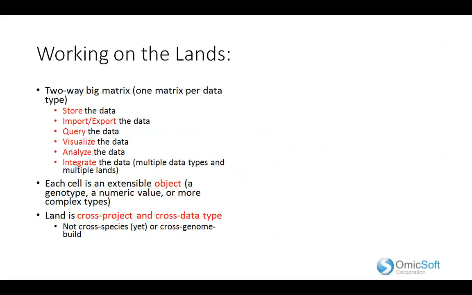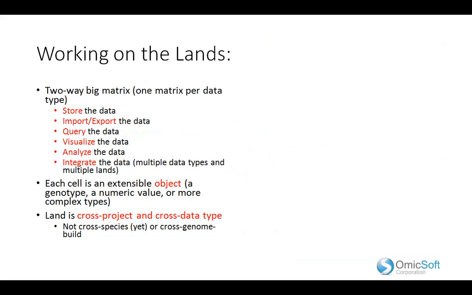But after we define this kind of geometry, the tasks that need to be done become easy to define. Visualization is very important: by row, by column, by block. Analyze the data, and integrate the data between different blocks. Those are the things behind the oncology views that you have been doing: OncoLand, EncodeLand, or CVMLand. It's actually the same idea for genetics. By definition, a Land is cross-project and cross-data.